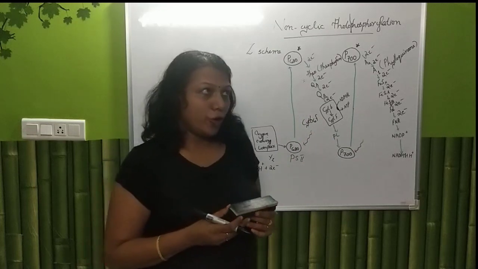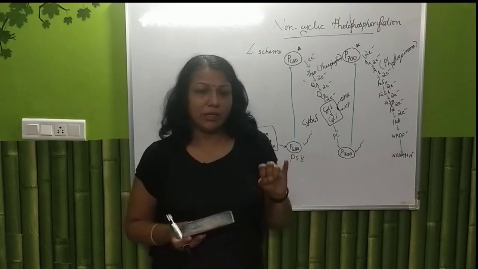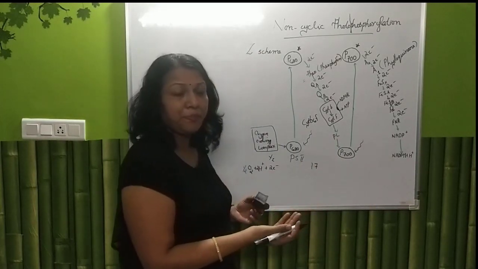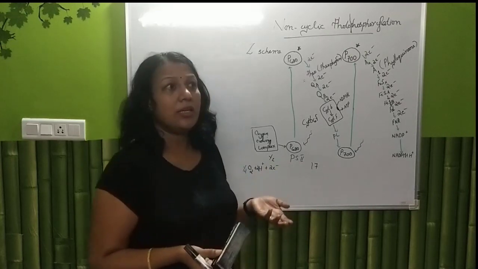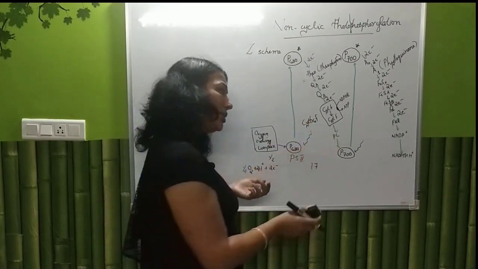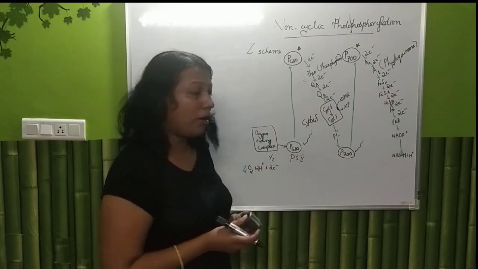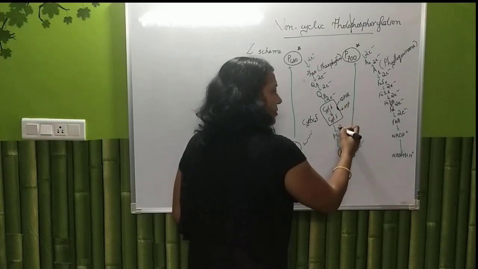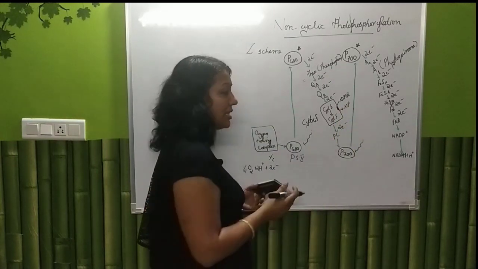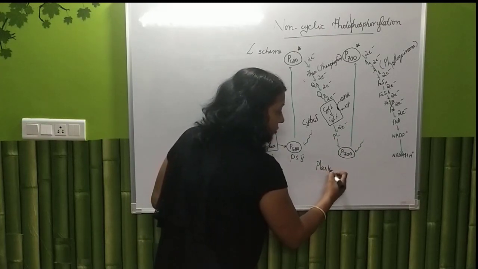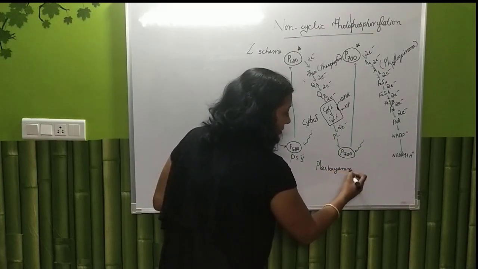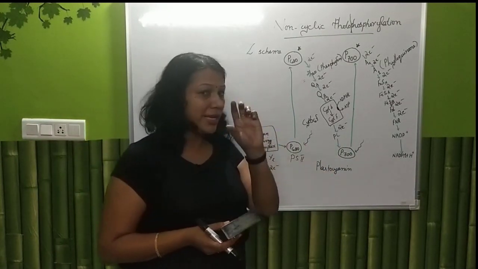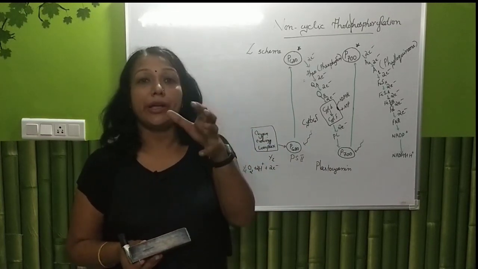Now cytochrome B6F complex means it possesses cytochrome B, cytochrome F, then there is a 17 KD protein or peptide, and there is an iron sulfur containing protein that is also present in this cytochrome B6F complex. That is not required for your need. Okay, now from cytochrome B6F, electron will go to PC. What is PC? PC is plastocyanin. Okay, it's plastocyanin. Now what is plastocyanin? Just imagine cyanins. Okay, C is there. It's a copper containing protein.